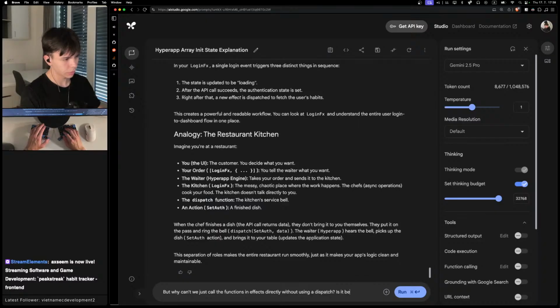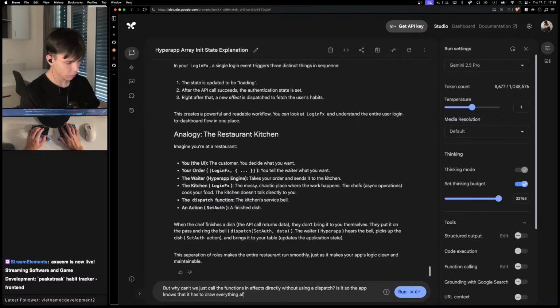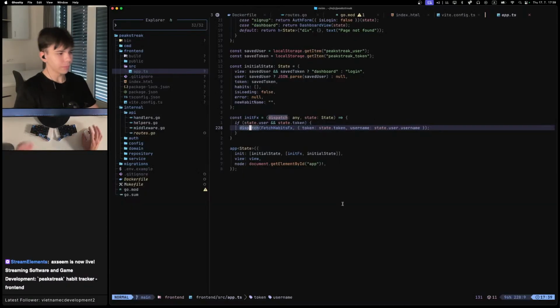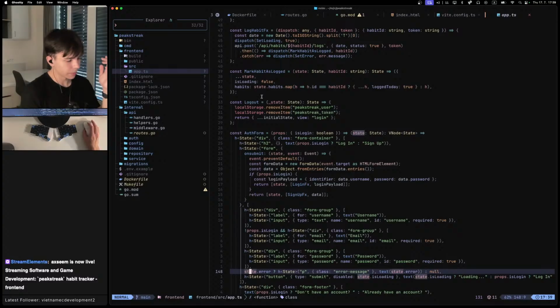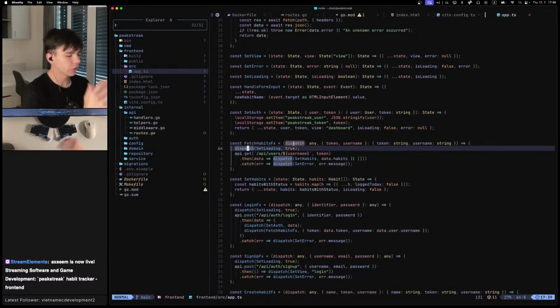Is it so the app knows that it has to draw everything after calling this function? So it's basically a callback, right? This dispatch is basically a callback, isn't it? Basically just tell it to call set loading with true, and then render it. And so render is called at the back.